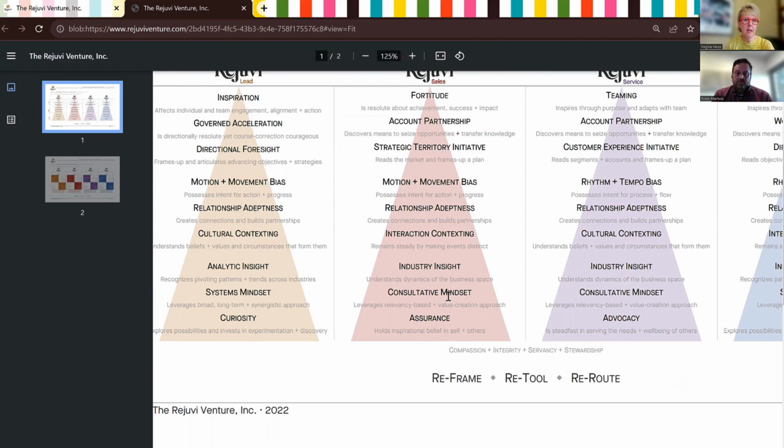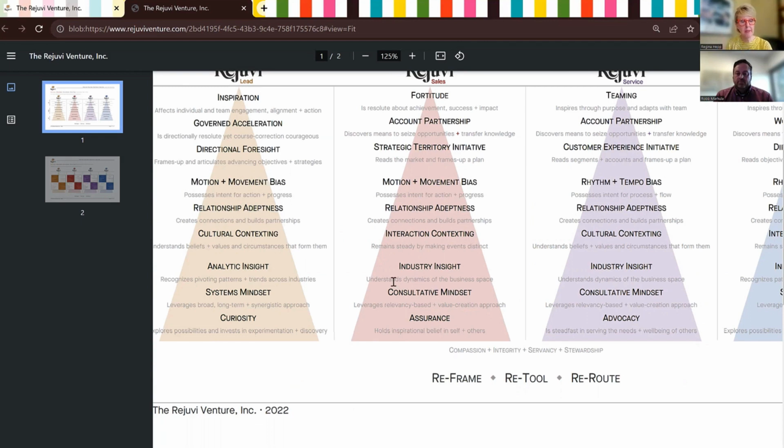Well, what makes a sales leader fantastic is this competency called consultative mindset. And we know if you went into it, you're going to find this behavior called, yeah, that really great sales leader knows how to reroute a sales conversation beautifully from price to value.